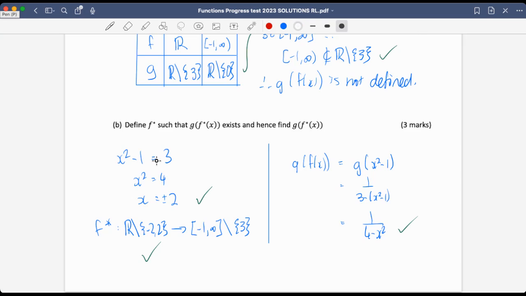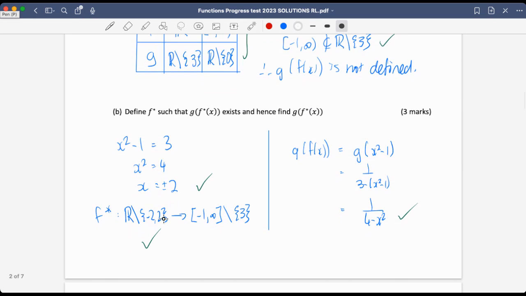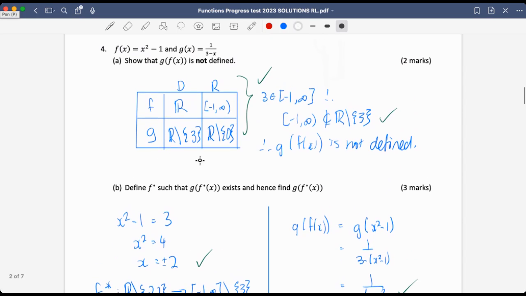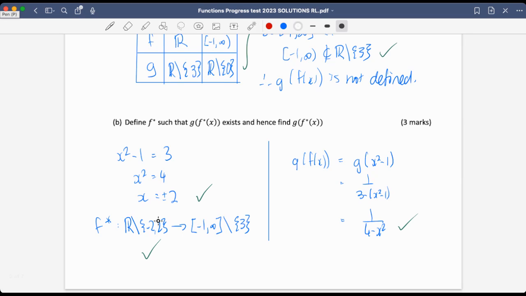So again, just a reminder, I'm trying not to go back to square one with teaching you things, but what this means is that f of x is the new input to g. If g is 1 over 3 minus x, then you're taking the old input x, and instead of replacing it with a number like g of 2 or g of 7, you're replacing it with an expression. The expression happens to be x squared minus 1. So out goes x, in goes x squared minus 1, and then that's the rest of the problem as it is.